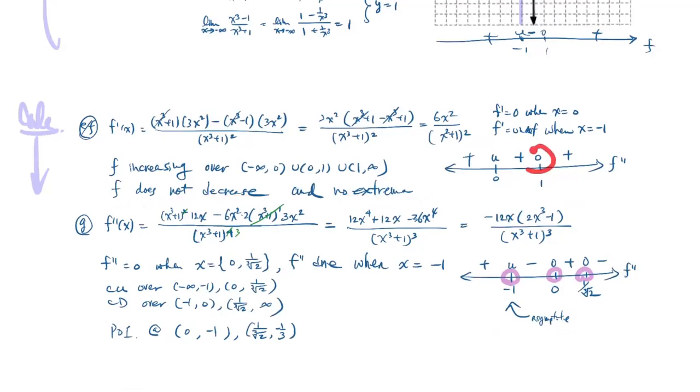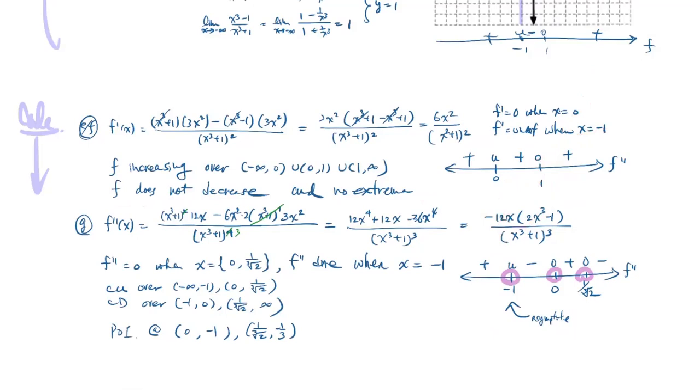Because it's a 0 here, but the sign did not change at all, right? So it's up, went 0 for a while, it went up again. And chances are when it does that, it probably does this, right? So the concavity would be negative followed by positive, right? Does that make sense? And then it may just do that and go back like this. Okay? It depends on what the shape is.